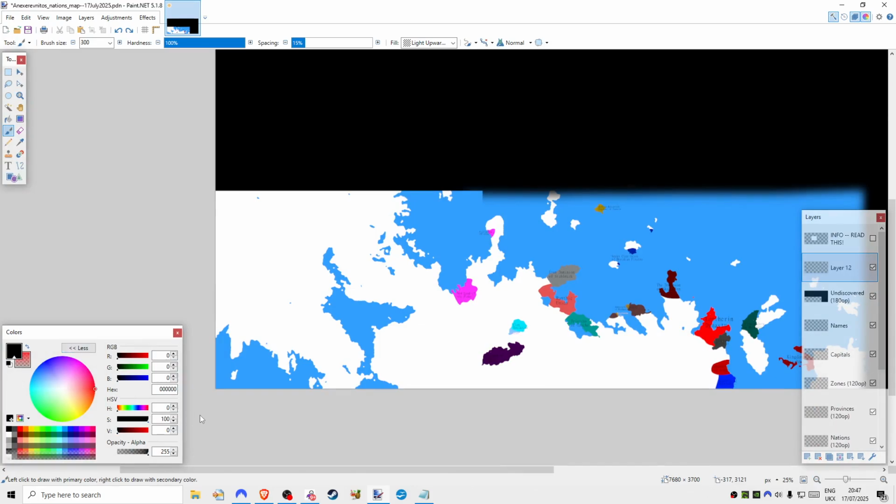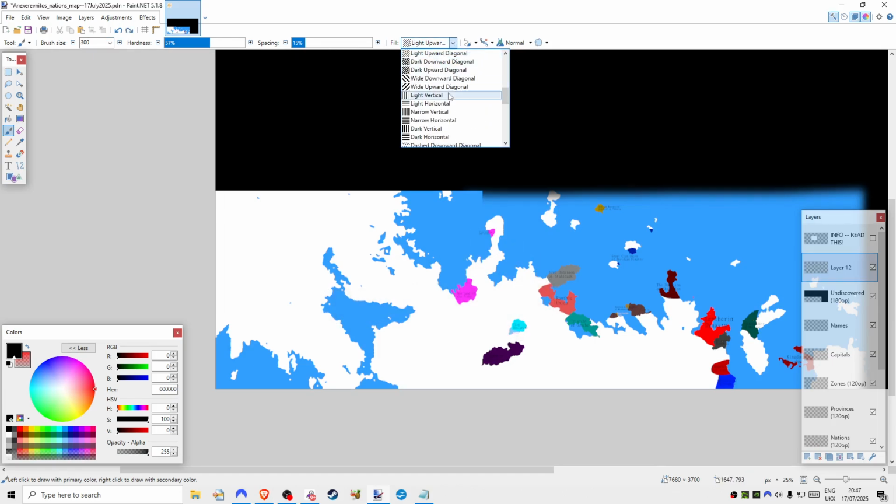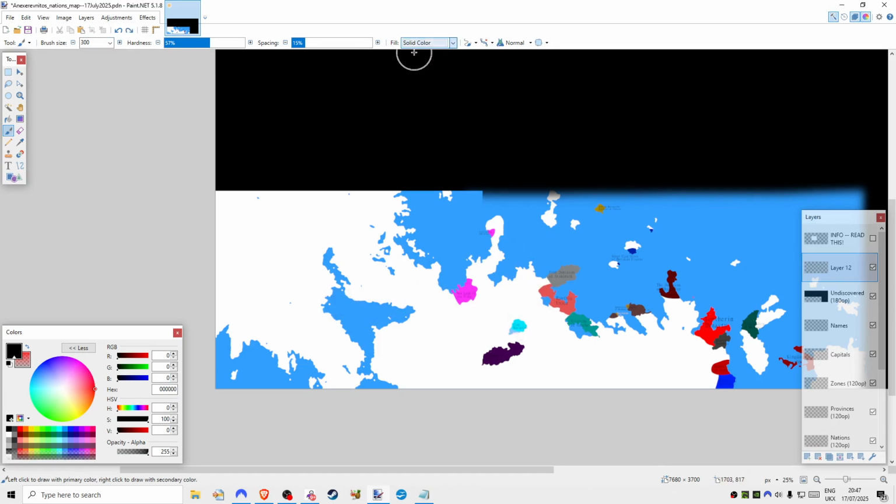I'm getting a bit stuck now. Oh, the light upward diagonal fill. It's meant to be solid colour, right? So I turn the hardness down a lot.